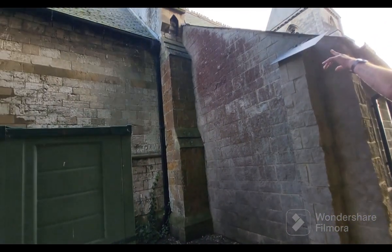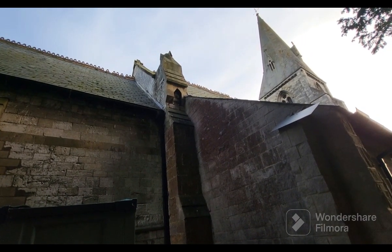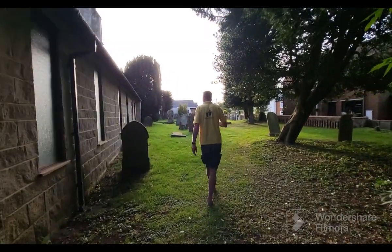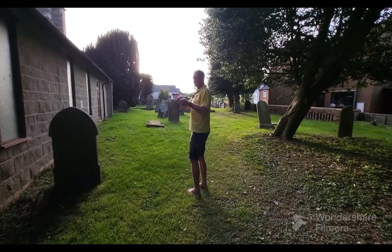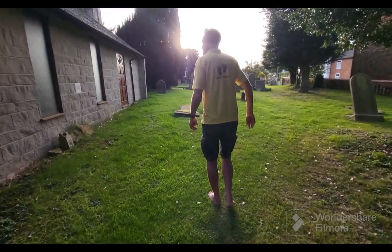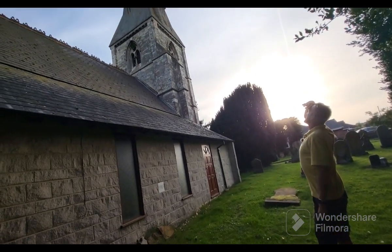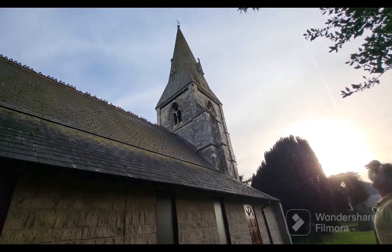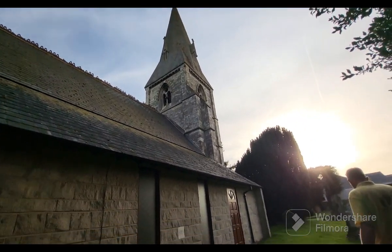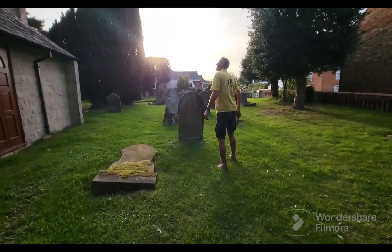So you can see some earlier church would have been a stone effigy pointing out. There's probably some ley lines running right through here as well. We get my mate Stephen Phoenix. You'll have to teach me a little bit of the basics of dowsing if you're watching this video. I'd be honoured. That's an established tower, that. Reminds me of some I've seen down south. So I've got that vibe.